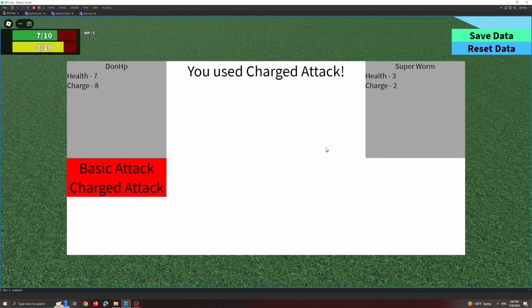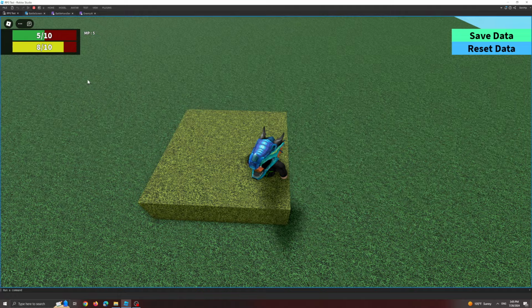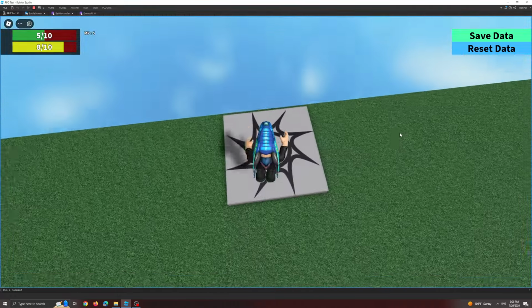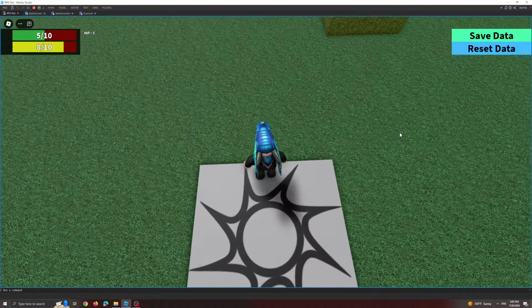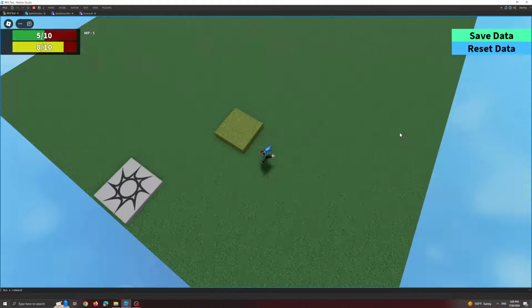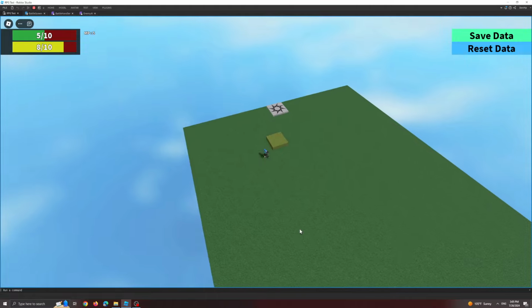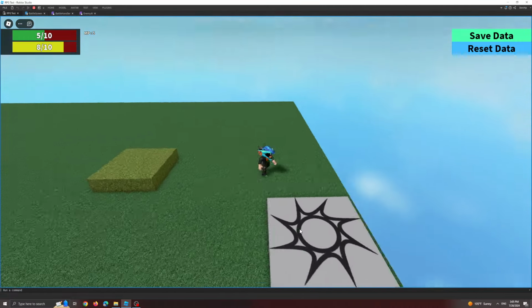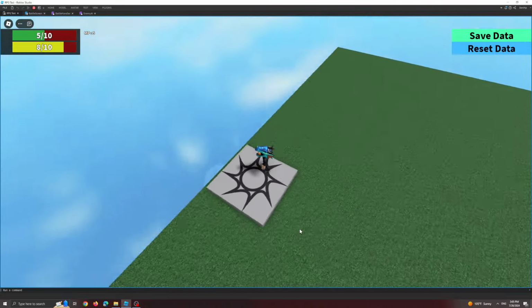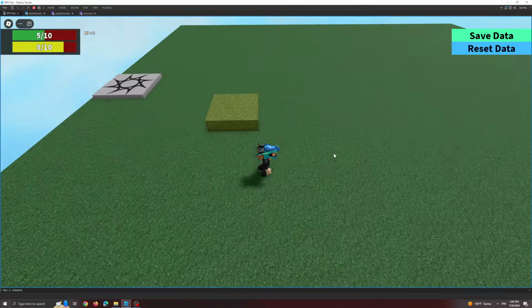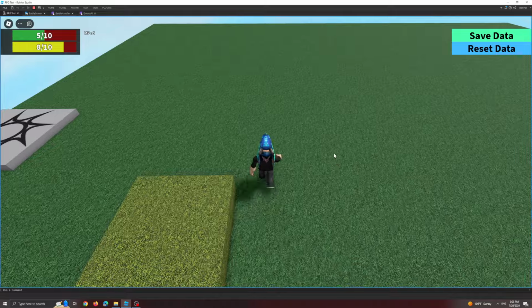Let me just use a charged attack really quick, take down a couple health. So currently, if you lose the battle, I just have it fully heal the player, because I'm just testing right now. I still haven't fully decided what'll happen if the player loses a battle, if they'll get sent back to spawn or something. I have an idea in mind for how to set up the world and stuff for this game. It was partly inspired by this game called Time Wasting Simulator, but I'm going to be taking it a bit of a different direction, lore-wise and stuff. For now, though, this is about all I've got.